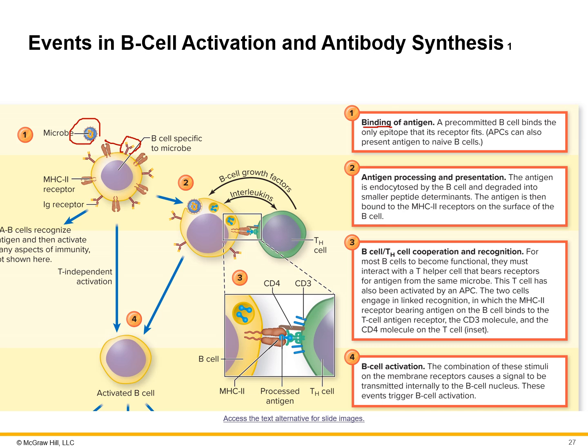Remember, B cells, though, they're one of the antigen presenting cells. So once it binds, it's going to internalize or phagocytose that antigen. It's going to chomp it down, chop it up into little pieces, and then it's going to present some of those pieces on those MHC class 2 molecules. And then once it processes and presents that, it is going to wait for helper T cells to essentially confirm that that is foreign. So this helps, again, regulate so we don't get those autoimmunes. We're not overactivating the immune system.